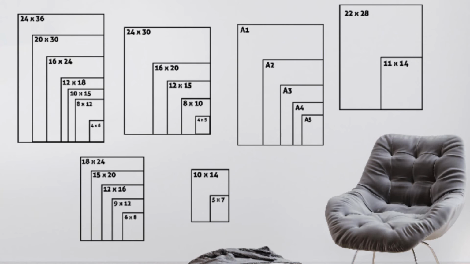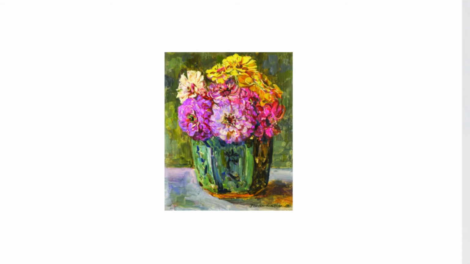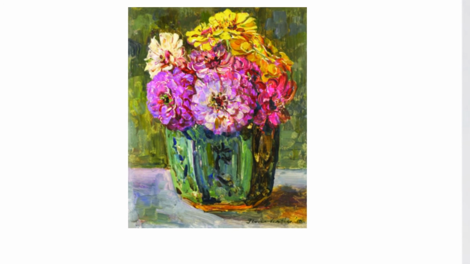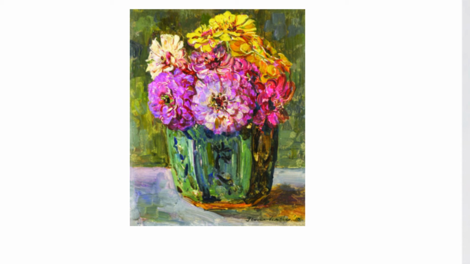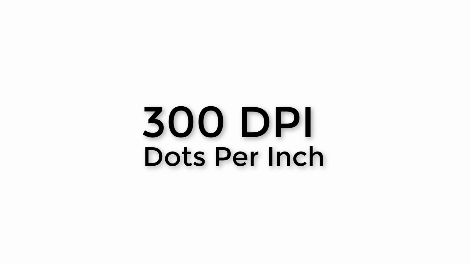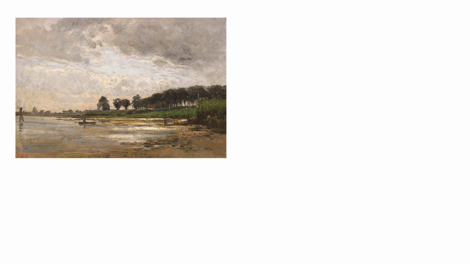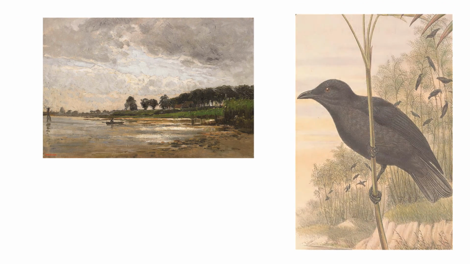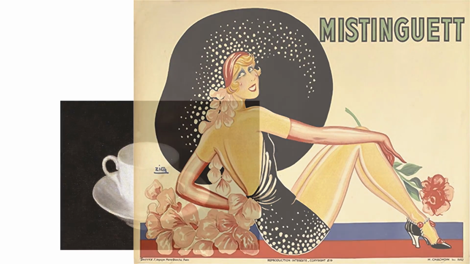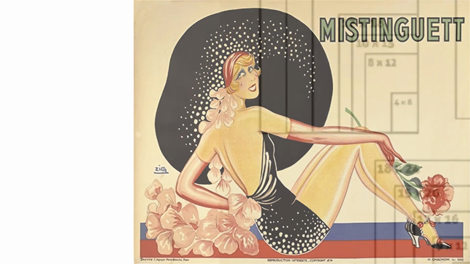Here's another quick note. You may ask, can I make them bigger? In other words, can I use the 24 by 36 and stretch it into something bigger even in the same ratio? Well, technically, the answer is yes, you can go bigger. Just remember that you'll be changing the resolution of the image if you go too big. These are all 300 DPI, that means 300 dots per inch images, so they're very high resolution. If you stretch them beyond this size, you might get a little bit pixelated. That'll depend on how big you make it. It'll also be determined by the subject of the artwork, the content, and even the kind of paper that you print on. So you want to be careful getting too big with them.